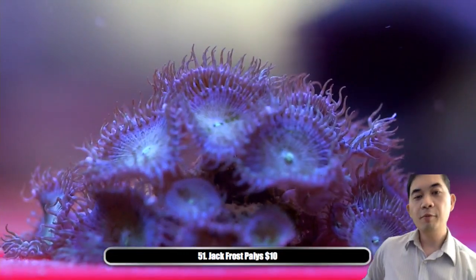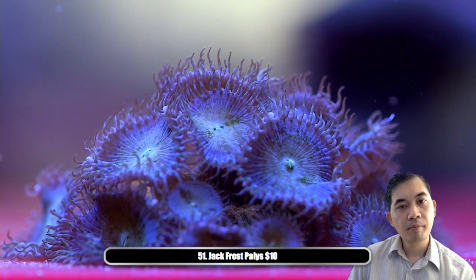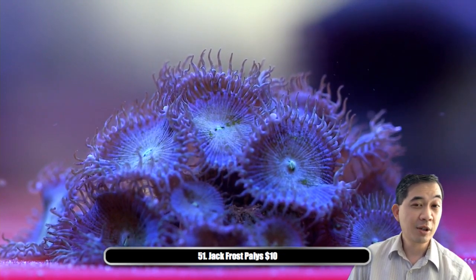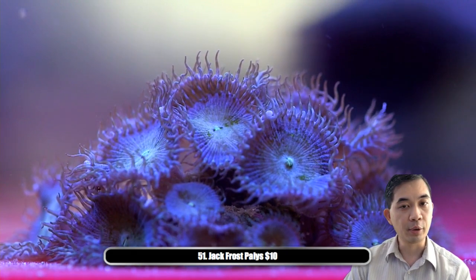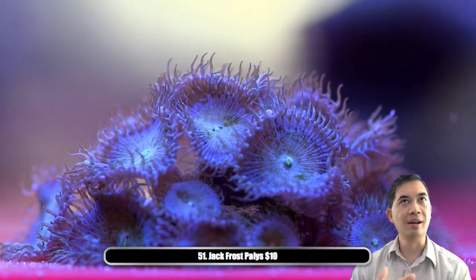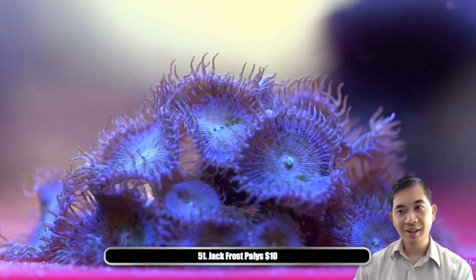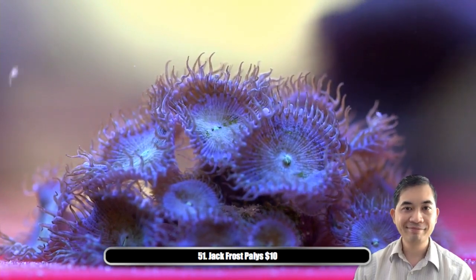Number fifty-one — our jack frost pallies. They're inexpensive, fast growing, and have kind of a bluish hue. You can now see the difference between palythoa and zoanthids — the tentacles look different. But the real main differentiator is that palythoa actually incorporate substrate into their flesh; if you saw a cross-section of one you'd see sand incorporated in, whereas zoas don't do that structurally. I know it's very fashionable now, but a lot of things being called palythoa are just large zoanthids. Any large zoa tends to get that label slapped on it, even though it's really not a palae.